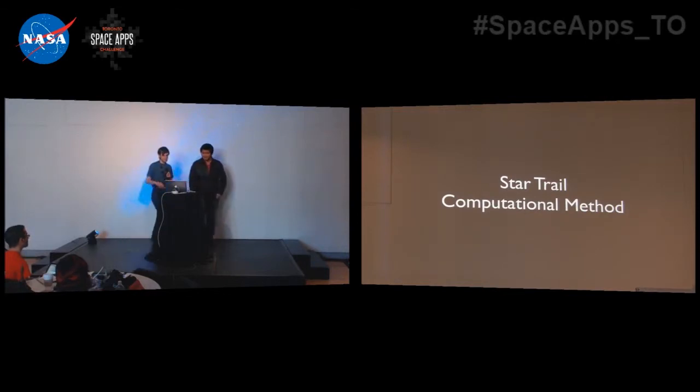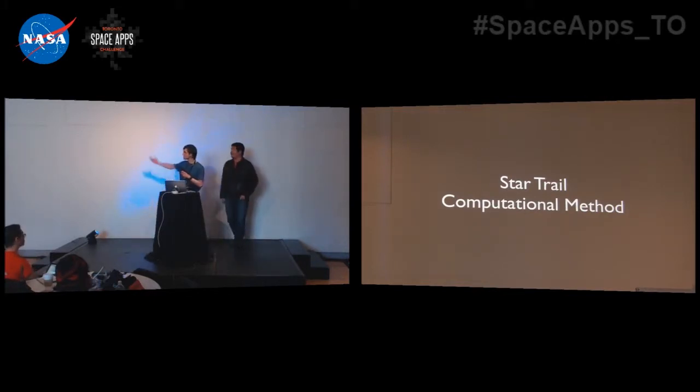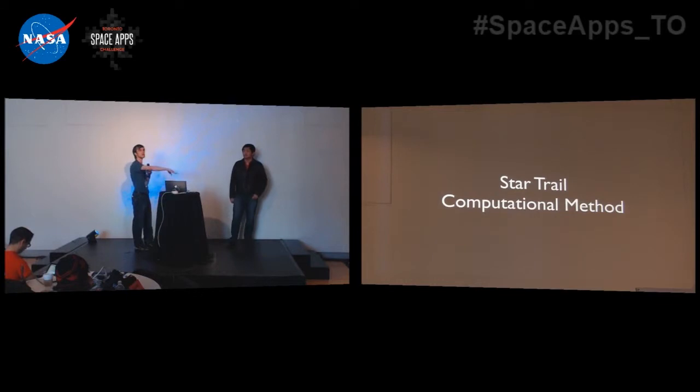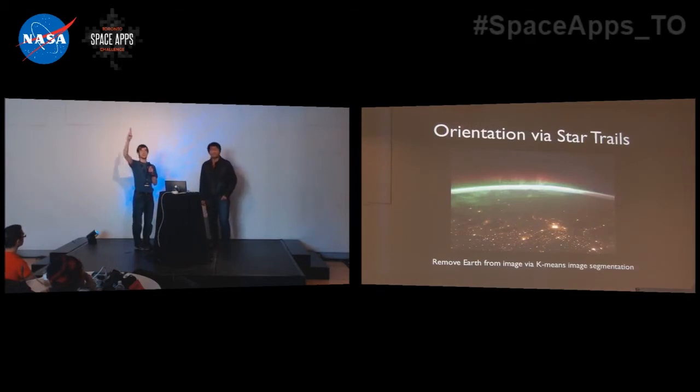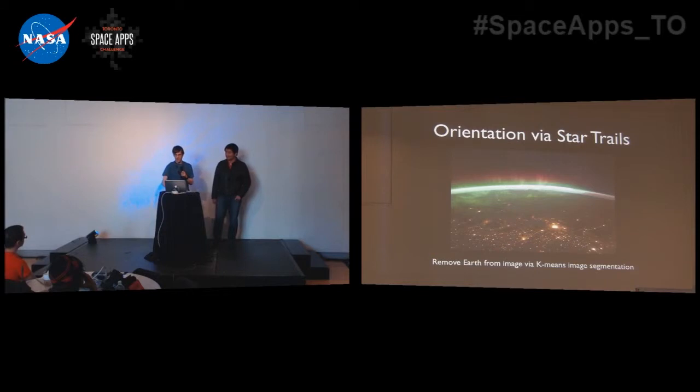All right, so now we looked at how we could actually pull, basically using star trails, the location of these images out. So as we mentioned, if you look at a star on the horizon and it goes up at a certain speed, and over a certain period of time, you know how far it's going to travel. As we get towards the poles, that distance is going to get smaller, and so the idea is to use that information with the virtual pole of the ISS to find out where we actually are looking.